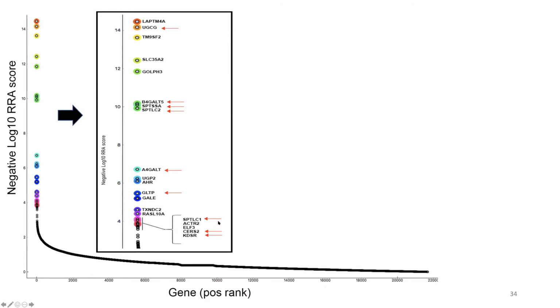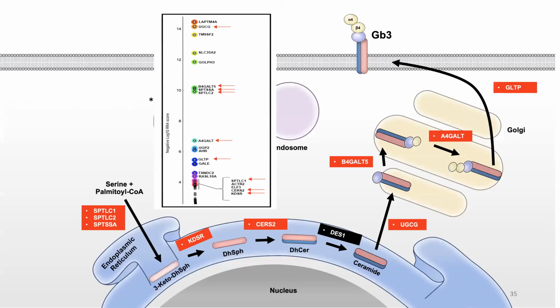And this is the top 20 hits. And in the hits, the ones with red arrows are all sphingolipid pathway genes. There's some other genes that are known to be involved in glycosphingolipid synthesis, like Golph3, which I believe Giovanni studies. And some of these genes have also been picked up in the other publications. Now, all in red here are the genes that we picked up in our top hits. But we were looking for possible regulators of the pathway. So our attention was focused on this gene, AHR.